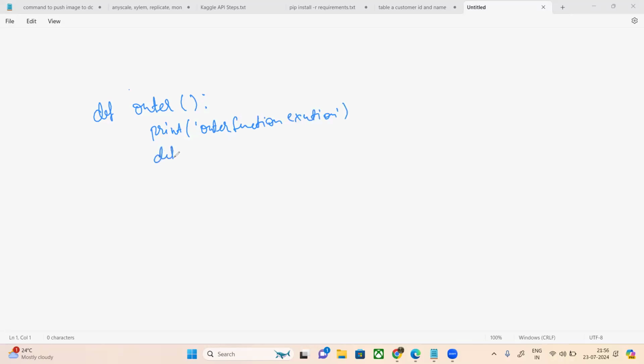Then now here I'm writing def inner, and I'm just printing inner function execution. Now what I will do, I will write here return inner. Now see the magic.